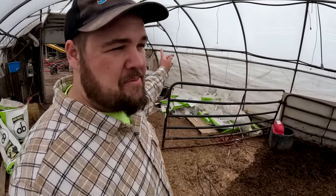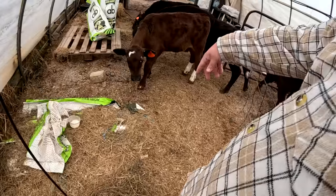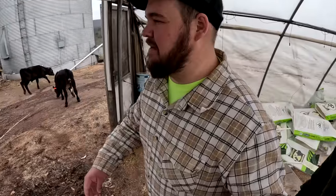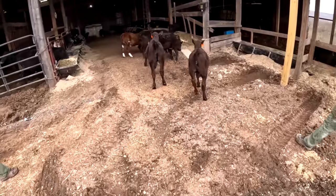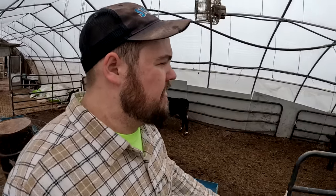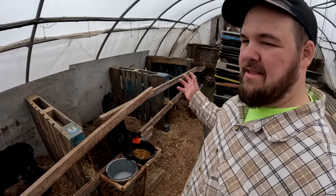There are some larger ones in here that we think are the best options to move. There's always one calf that makes you wonder what's going on in those little cow heads. We just opened up a bunch of room here in greenhouse number five. We have five more calves all the way in the back - in due time these calves will be moved into that pen briefly, but once we get our structure outside done then all the calves can be outside.